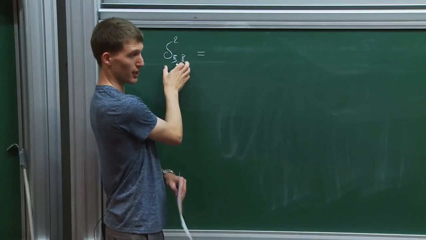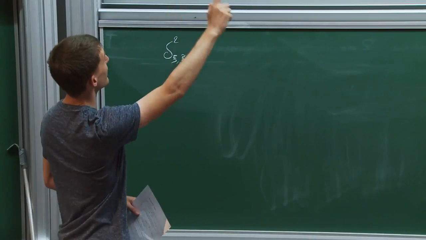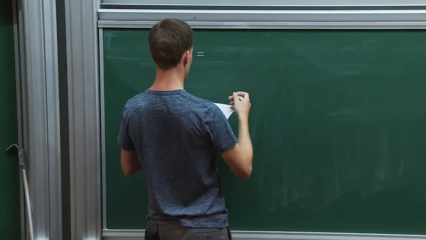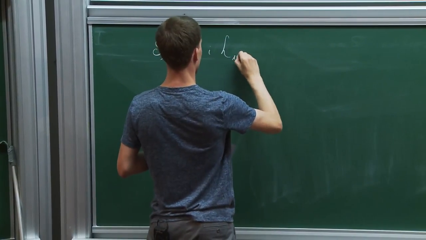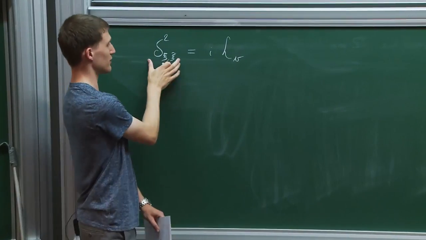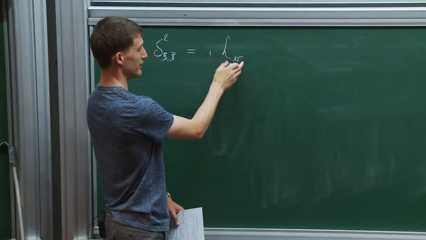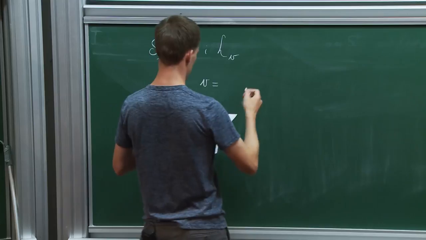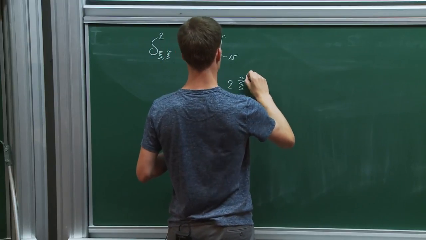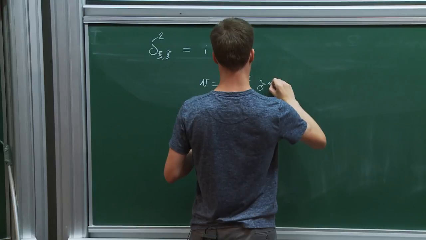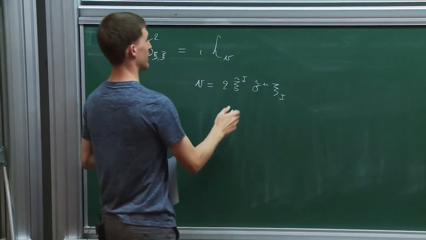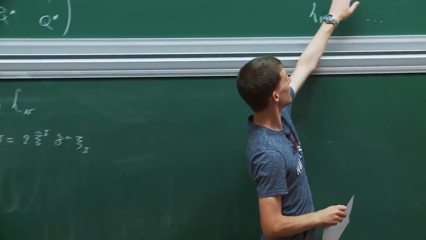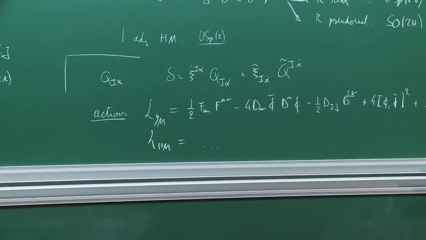Now, if these things were constant, we should, of course, recover the super Poincaré algebra, which I just erased. So if these things had been constant, or were still constant, we would have expected, abstractly, that the square of the supersymmetry variation is just the Lie derivative in the direction of a vector v, where this v is a particular bilinear in the Killing spinors. So given these two Killing spinors, which parameterize my supercharge, as over here, if they were still constant, it would be like over there.